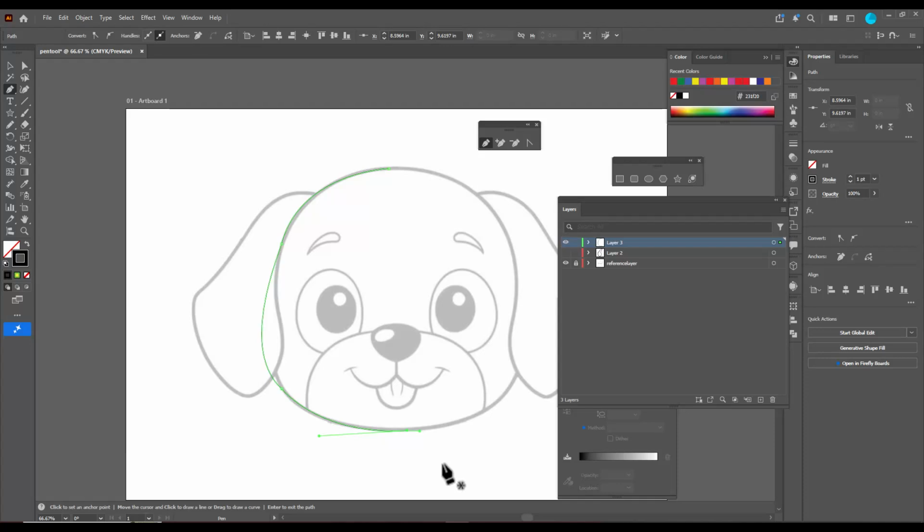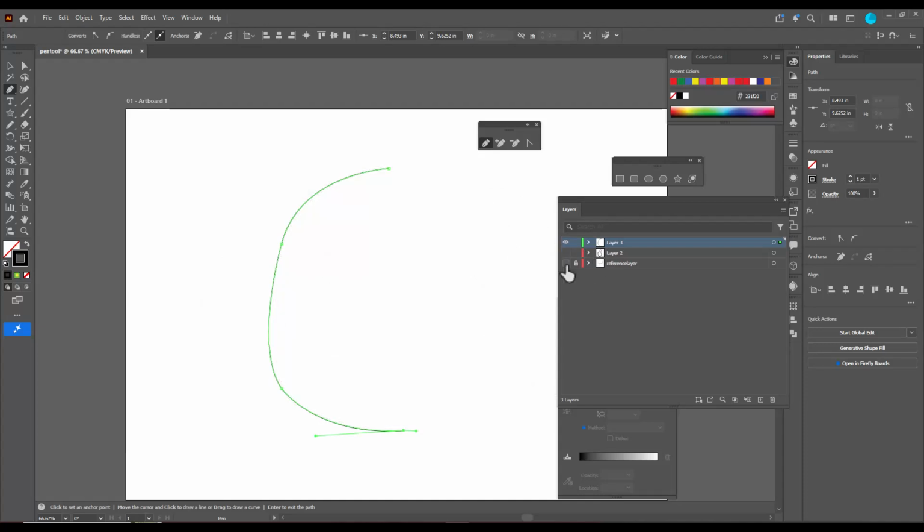So we have created the face, and now we will adjust the points, the corners. Right, so we have adjusted the corners, and the thing we need to do next is we will slightly move these points. Right, and again we will hide the reference.